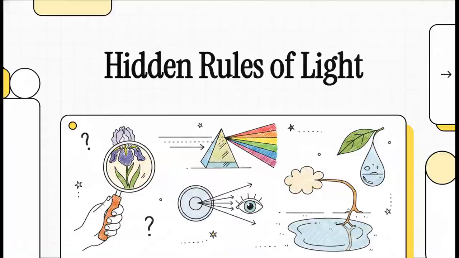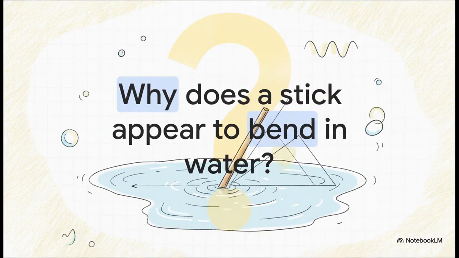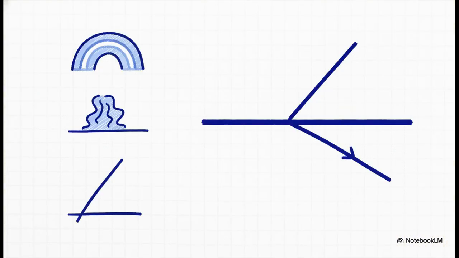Let's get into it. Okay, to ground us in reality, think about this. Why does a stick appear to bend when you poke it into a clear pond of water? You've seen this, right? You dip a perfectly straight stick into a lake, and bam, right at the surface, it looks like it snaps at an angle. It's kind of like a glitch in the Matrix. Your brain knows for a fact the stick is straight, but your eyes are feeding you a totally different, warped reality.